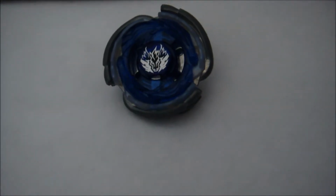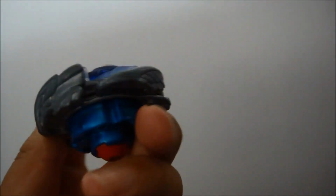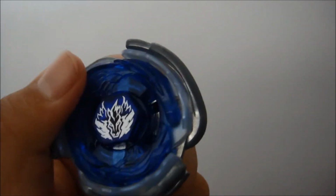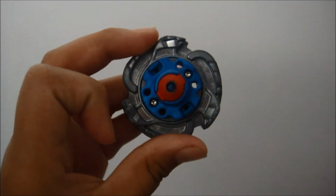Now this is the Beyblade, Big Bang Pegasus FD. I keep it in this one mode all the time because it has better smash. That's the 4D bottom. I'm gonna do a side view of it. First, the wings of Pegasus. Okay, I'm gonna do a top view. It is a tattooed face bolt, and you can see the wings on the energy ring right there. And bottom view. Ooh, my FD is dirty. Gotta clean it up. Okay, let's go to the extra parts.